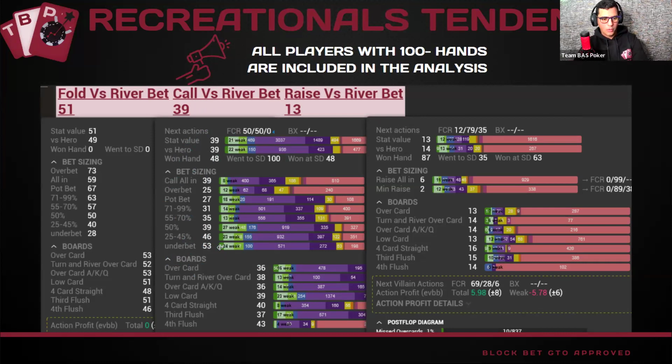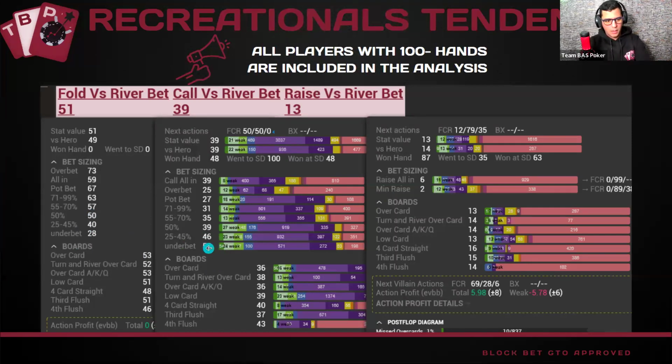So they are not overfolding, and they are not over raising, they are over calling, basically. I mean, if we talk about underbets, let's say we are using even 25%, we need only 20% fold equity. So the 28 is already more than 20%, and the underbets will be maybe 15%, maybe 10%. So this is definitely a good number to use as an exploit.